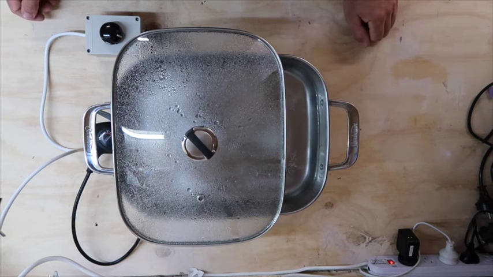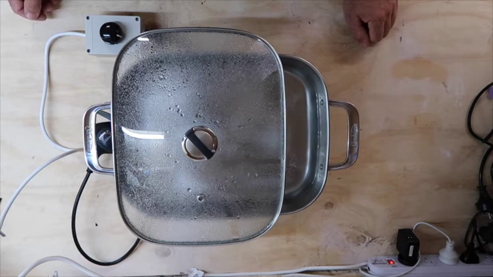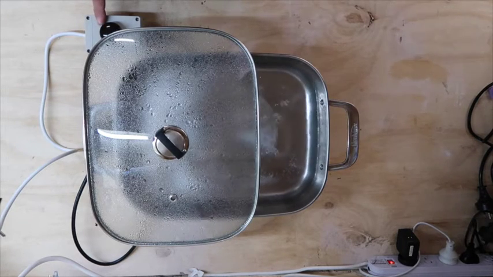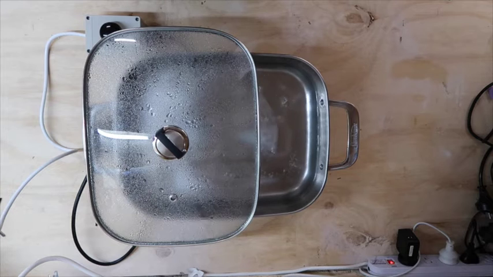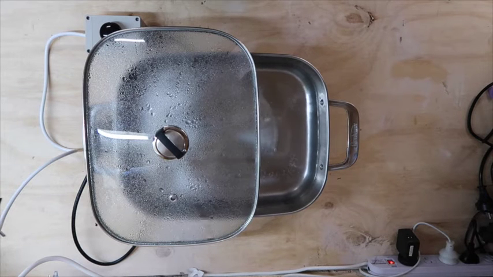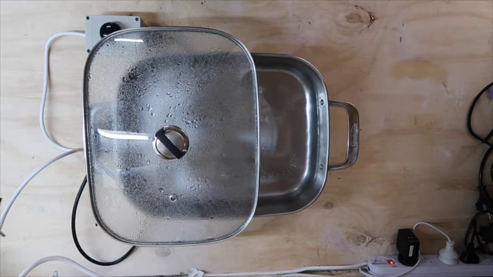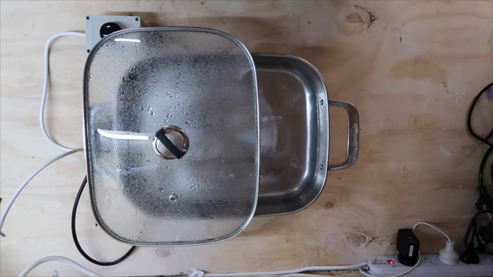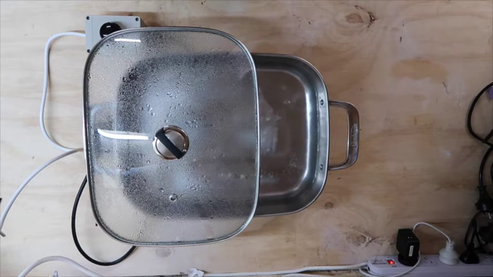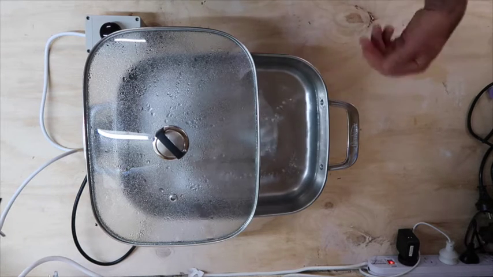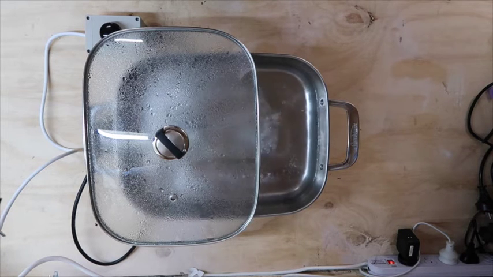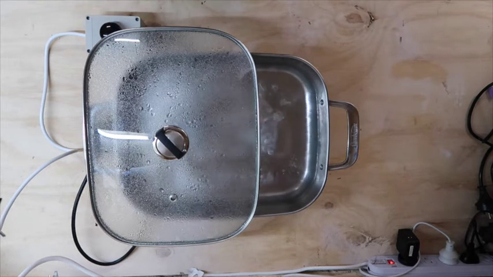As you can see, the water is starting to boil. And now the energy control is cut out and the boiling has dropped down. Now it's cut back in again and there's still a little bit of a simmer happening and it's going to pick up again and it doesn't, before it gets time to get to a fast boil, it will cut out again, keeping a nice even simmer.